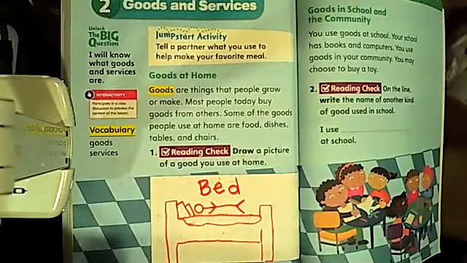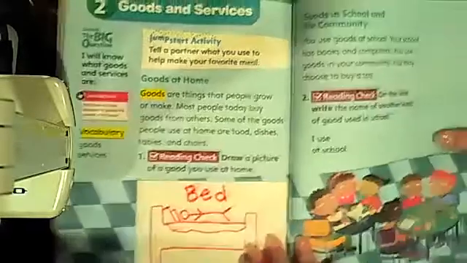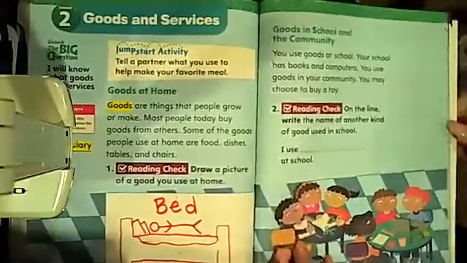You might have also drawn your kitchen table. You might have drawn your couch or your TV or your computer. There's all sorts of things that other people made for you that you enjoy, right? Finish up your picture. It doesn't have to be colored in, whatever works best for you. And then you can go ahead and take a look at the next page.